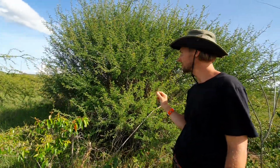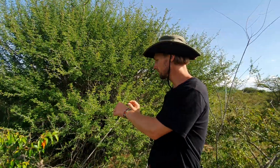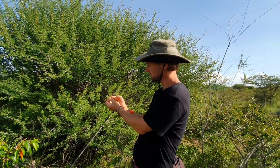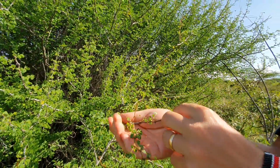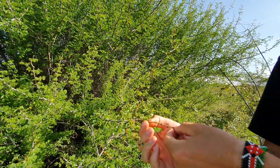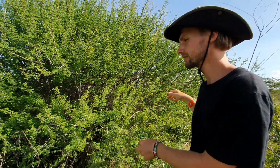And after this one produces flowers, it will produce seeds. And even those seeds are eaten by goats. Even the flowers, when they drop, are eaten by goats. And it's a very strong tree, and it has hook thorns. So when you get inside with your arm, you can get stuck. And the wild animals know this. So traditionally, these have been the best trees to fence your boma, your home. So you cut the branches, and then you put them all around your boma, especially where you have your animals.